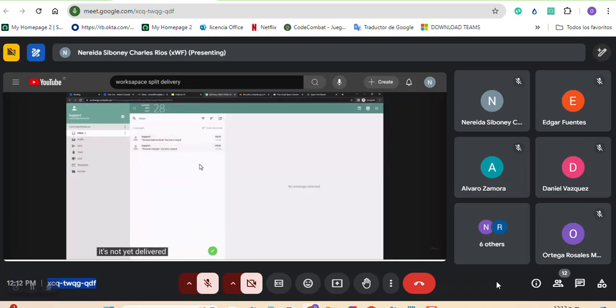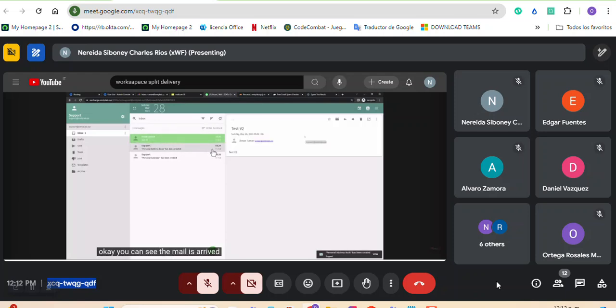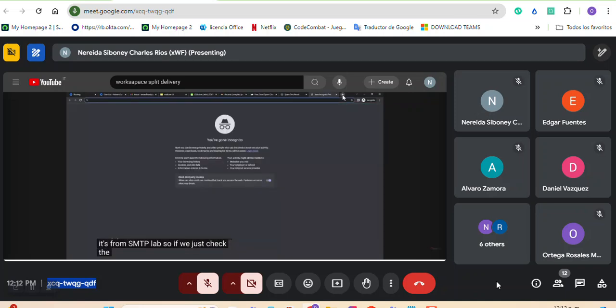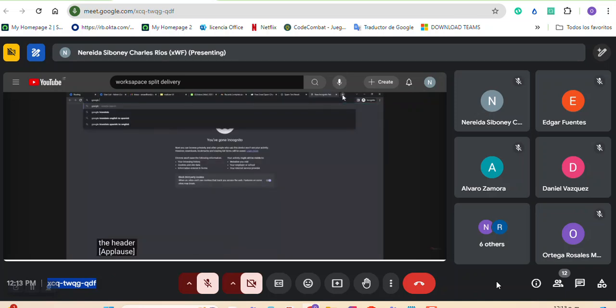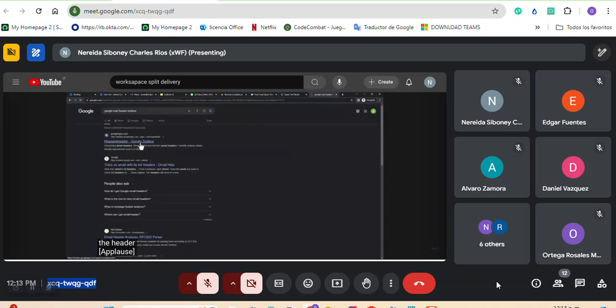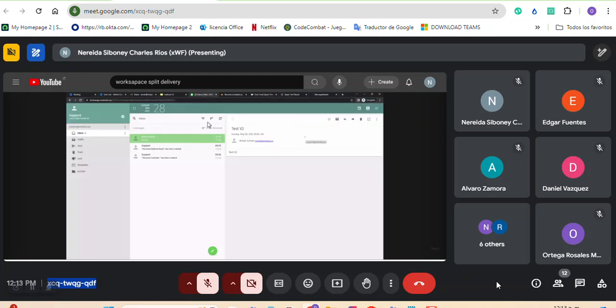It's not yet delivered, so maybe we need to wait. Okay, you can see the mail has arrived. It's from SMTP Lab. Let's check the header, the original header.